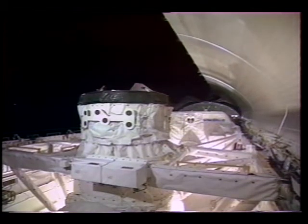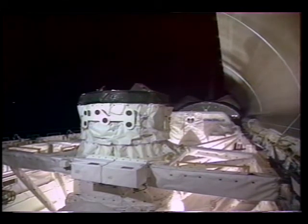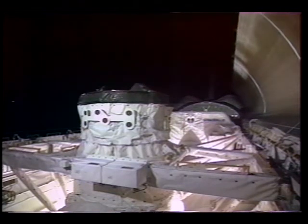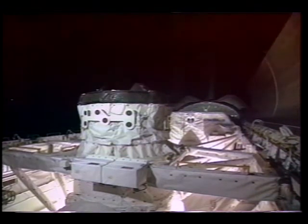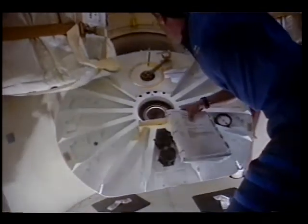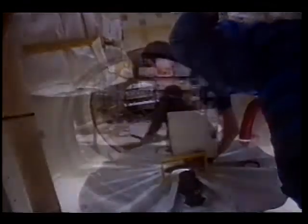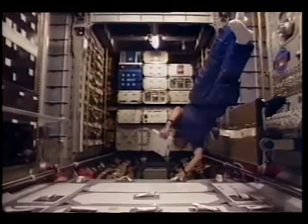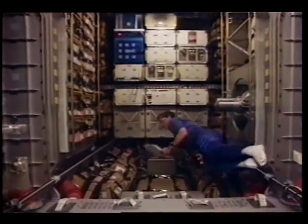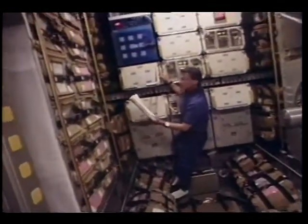Once we got on orbit, we opened the payload bay doors to reject heat produced by the fuel cells and got our first good look at the Space Hab and the back end of the payload bay, the orbiter docking system, and the trajectory control sensors. Everything was in good shape. We opened up the hatch to get back into the Space Hab a couple hours after launch, after verification that the atmosphere back there was good. It's the first flight of a new habitable volume and it went just great — what a wonderful place to work, have all the logistics, live and sleep. It was huge — like a big building inside. Those of you who have offices around JSC know what I mean when I say this is a lot bigger than any office I've ever had.